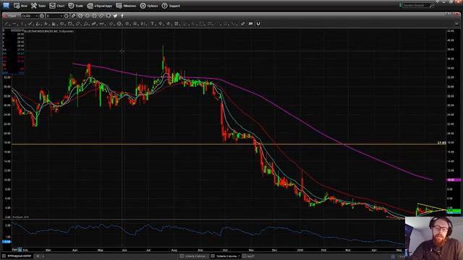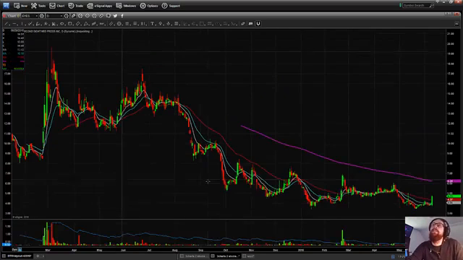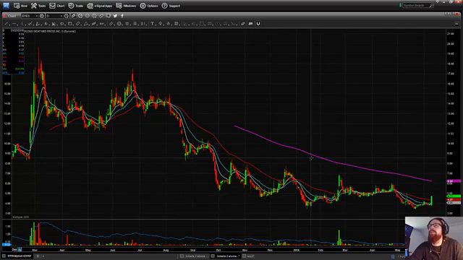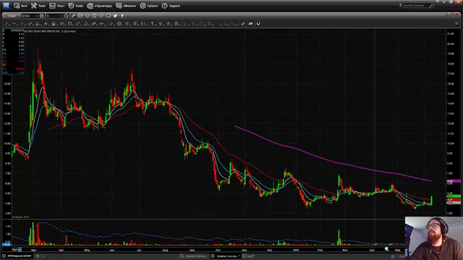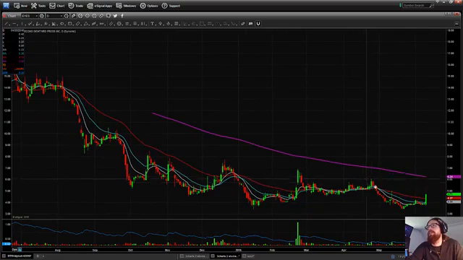So let's see, what's another one we could look at? We could look at eyes. This one was gapping up a little bit today. This is another one of those stocks that's been fairly weak. It's starting to get above its moving averages today, right here, the 50, which is good. But the first thing I would notice as being an issue is the fact that we'll have the 200. That's the most obvious thing we're going to run into.